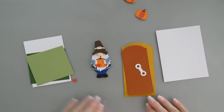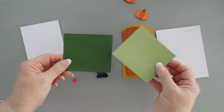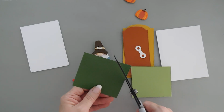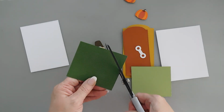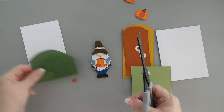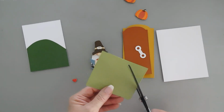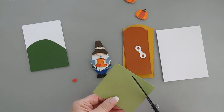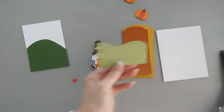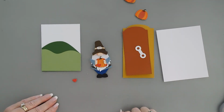Now we're going to put everything together. First off, I have my two pieces of green cardstock. What I'm just going to do is bring in my scissors and I'm going to freehand some hills for my background here. A couple different size hills. I think that's going to work out great.